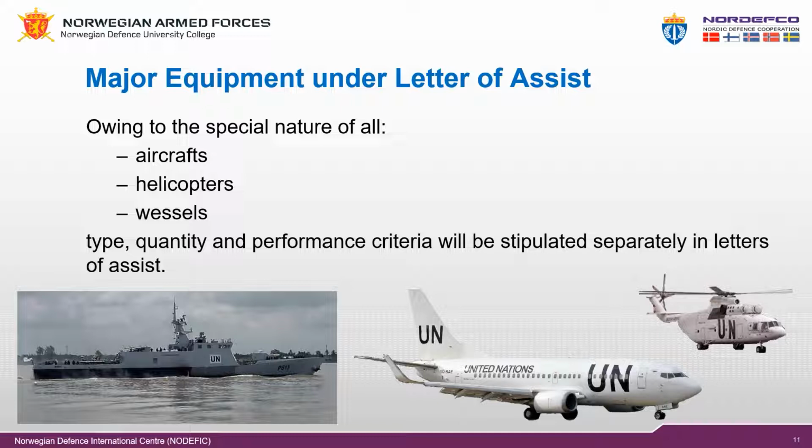This means that the United Nations is not responsible for any loss or damage of any equipment or service provided under a letter of assist. It is expected that the owner of the equipment used for providing such service has their own insurance on all the equipment used to provide the service.